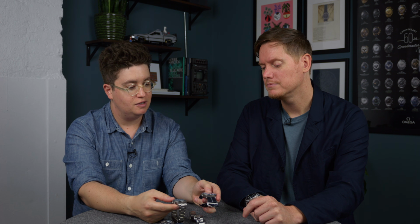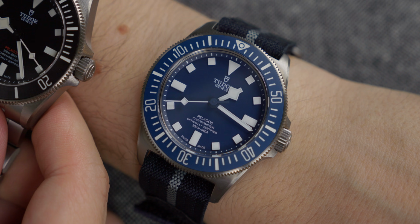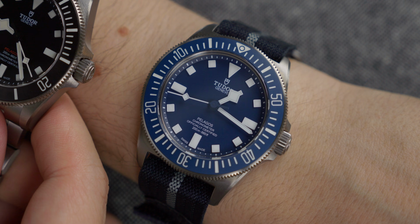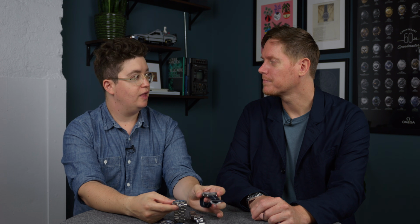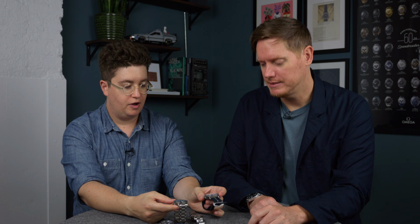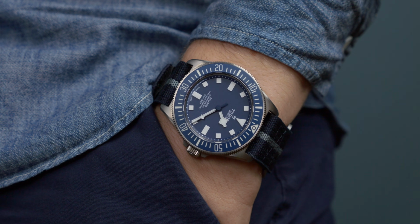It's interesting that this one doesn't have the applied markers in the same way. They're applied, but they have surrounds. You almost can't tell the difference, to be honest with you. Yeah, I feel like that was maybe the intent with this. Sort of a transition. They just weren't quite there. Yeah, because it has a similar vibe to it, but it certainly does have a surround. I feel like the design decisions were because of the whole FXD Marine National storyline. Yeah. But I think it was also a little bit of, we're shifting the look of the Pelagos. Yes. From the older version with the cutout chapter ring to this, which is maintained here. Yeah.